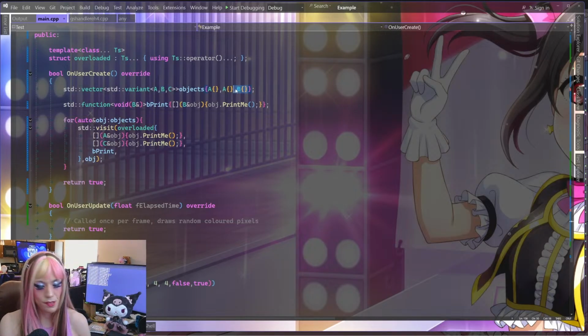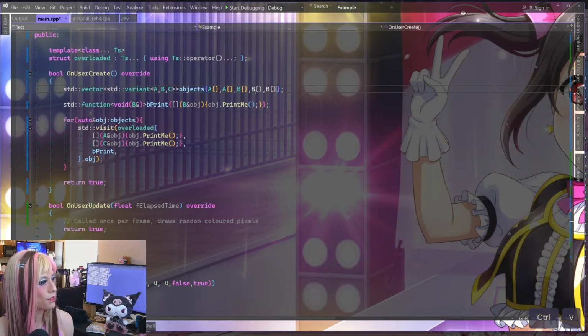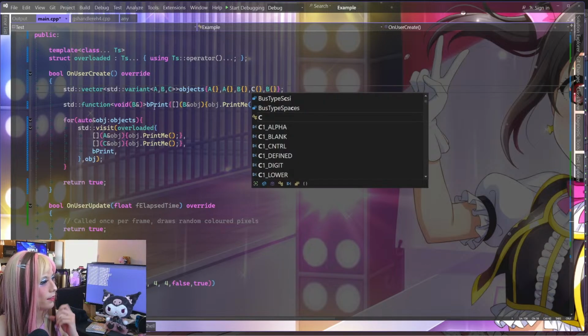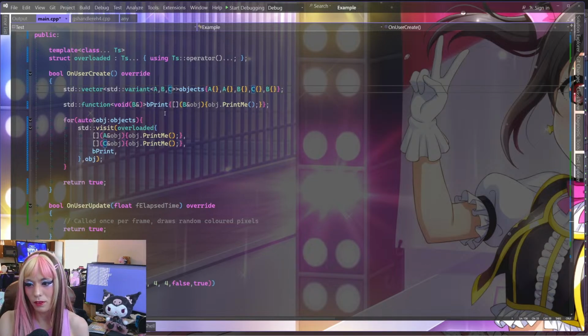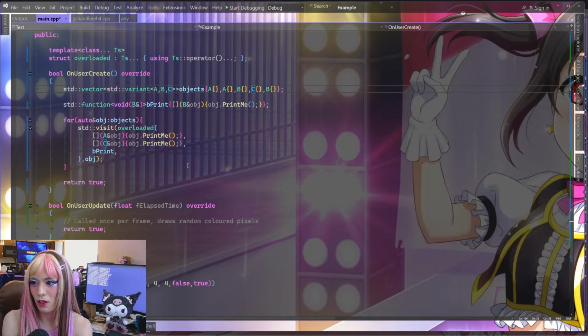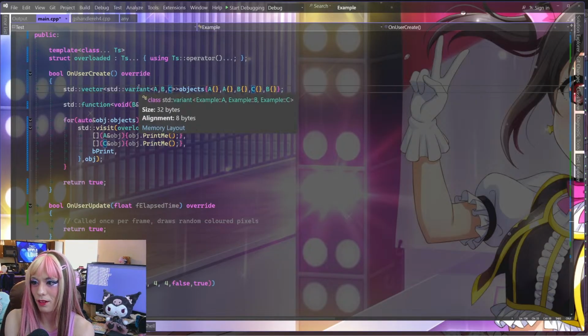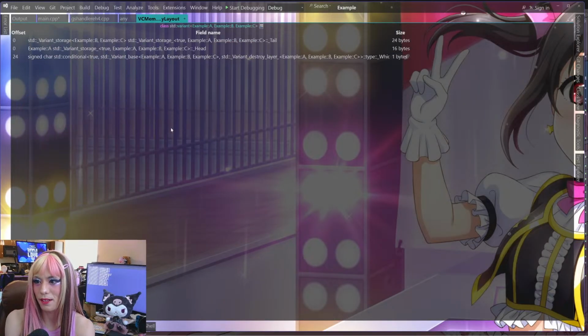I don't really see many design flaws with this, other than std::variant being a little expensive in terms of memory. For each type we add into the variant, we are increasing the size. A variant contains the total size of every single structure that you add to it, which is kind of unfortunate, but it is what it is.